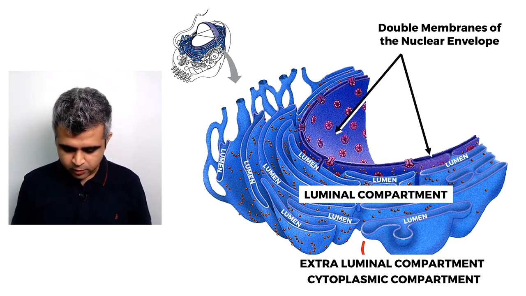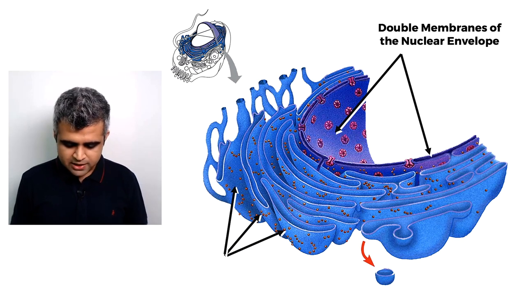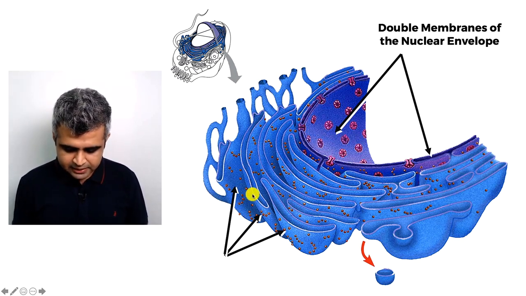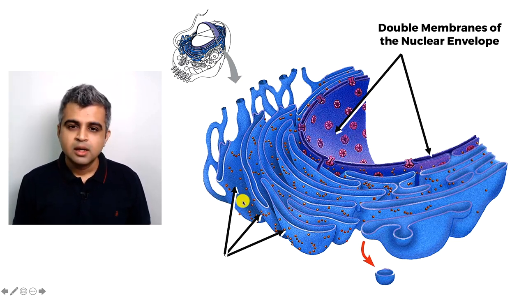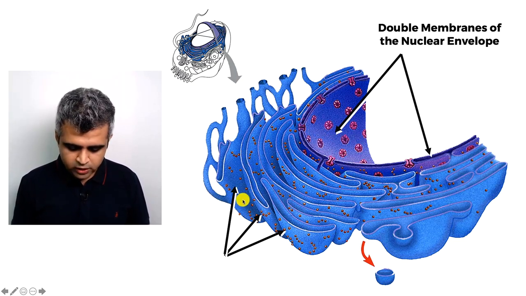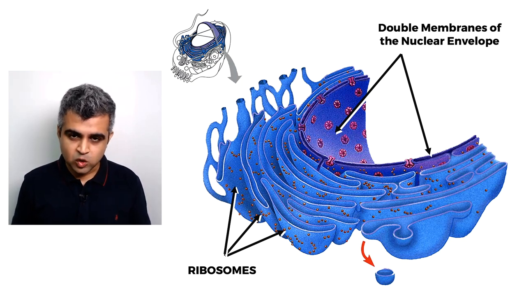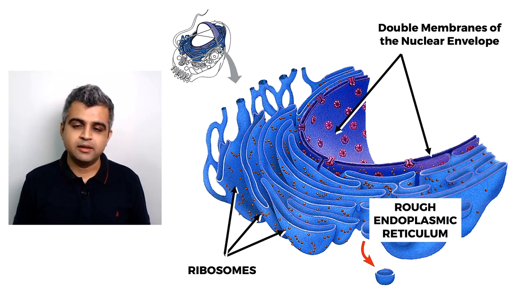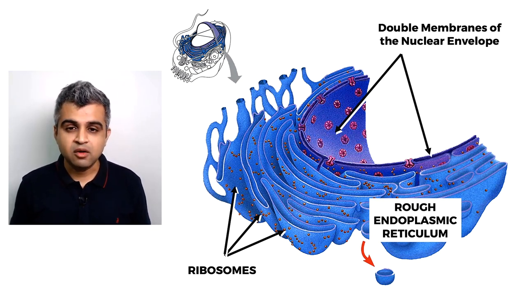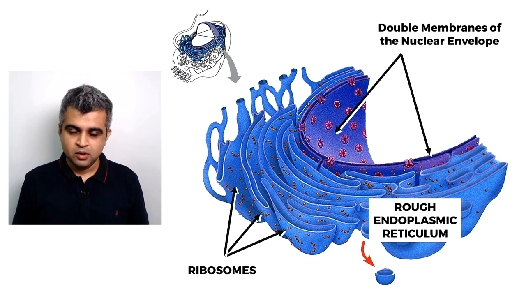Finally, with regards to the endoplasmic reticulum, here you can see that this entire part is associated with these golden dots, and these cisternae which are associated with these golden dots are actually ribosomes. So this, when you see under the microscope, appears to have a rough appearance and is called the rough endoplasmic reticulum. Why is it called like that? Because under the microscope it will appear rough because it has these ribosomes sticking to the cisternae.